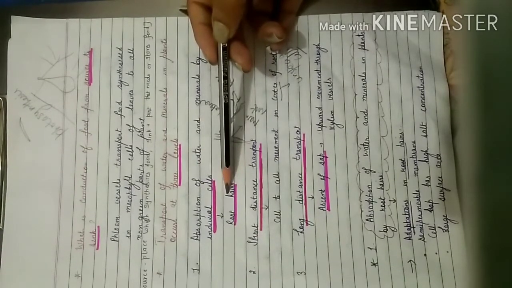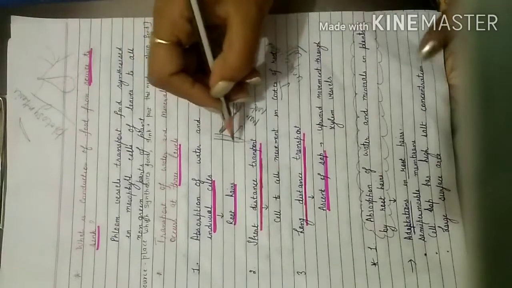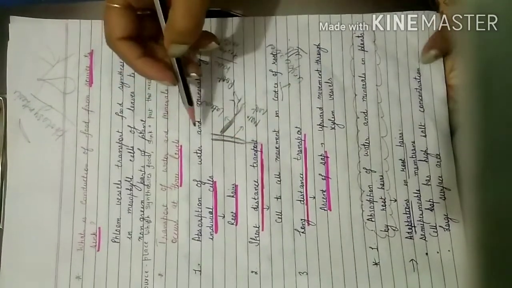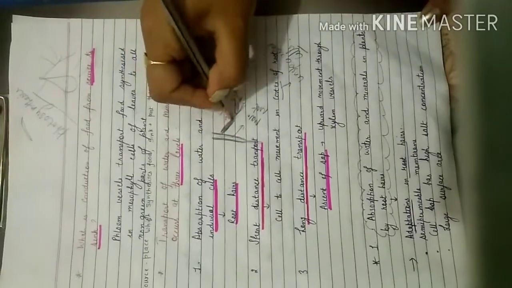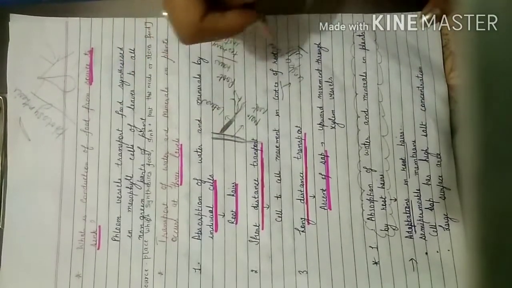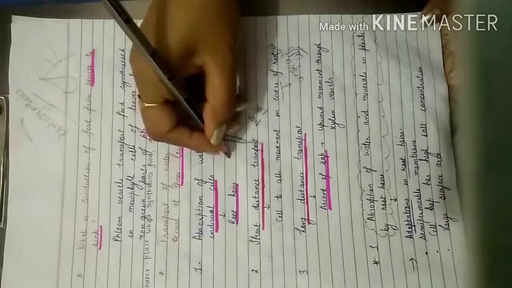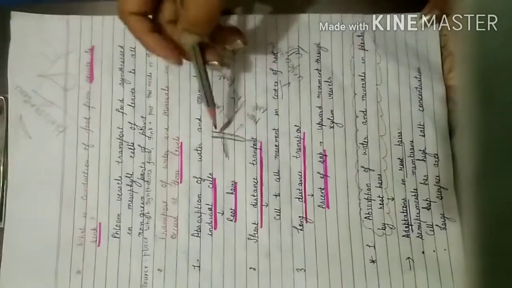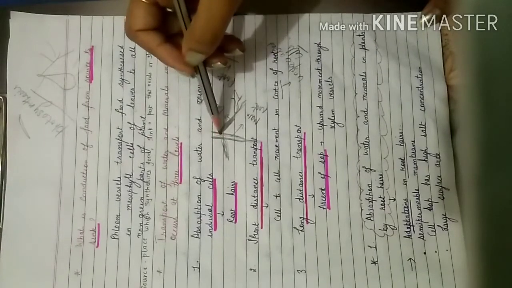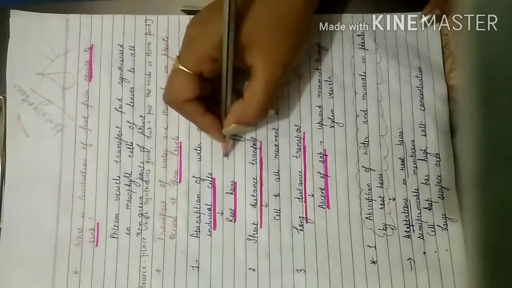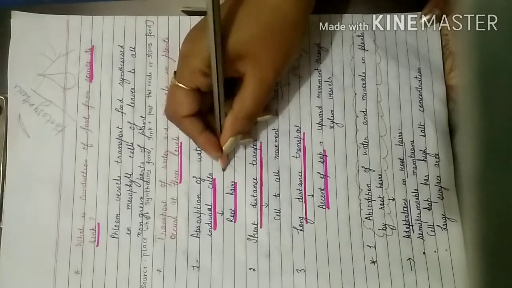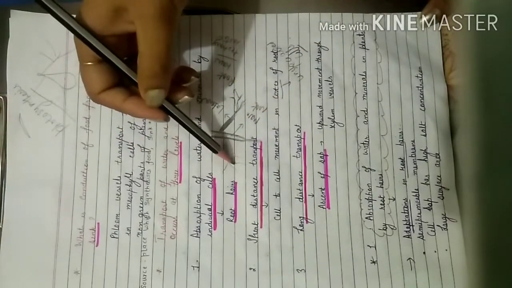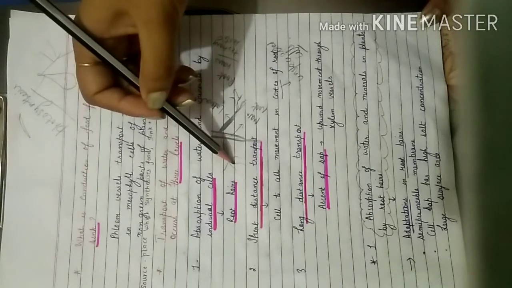Now what is this root hair? We know this is the main root, right? Let us say this is a main root. It is further branching into lateral root. This is a lateral root. Lateral root arises from the main root. Then this lateral root is further divided into very fine thread-like root hairs. So these are the root hairs.